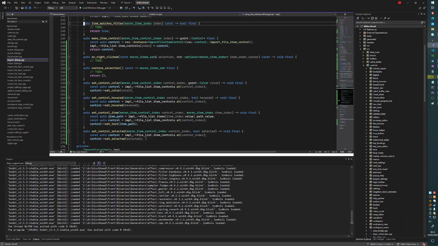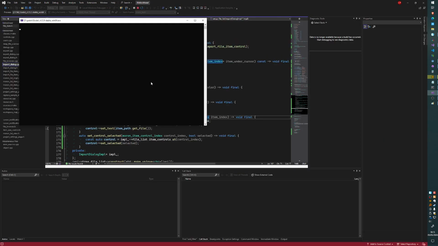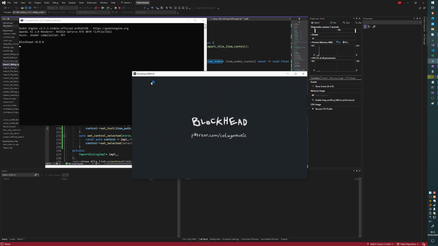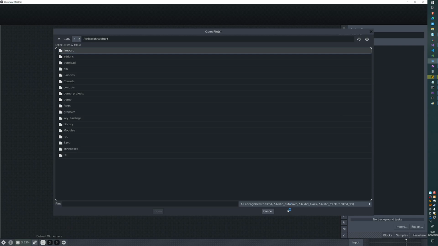And also get file. Like that. And now they should be organized into folders.